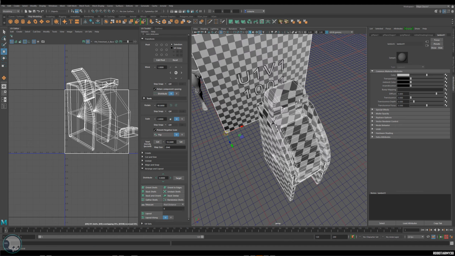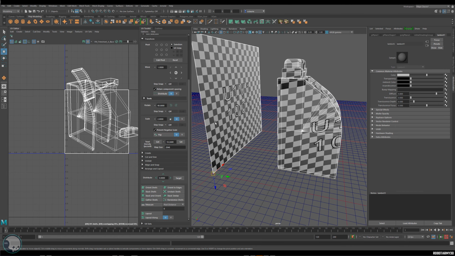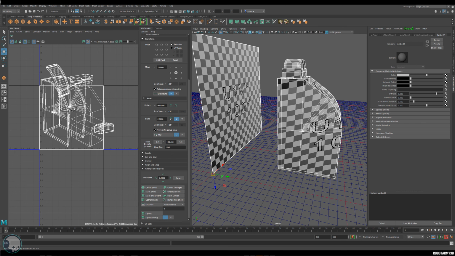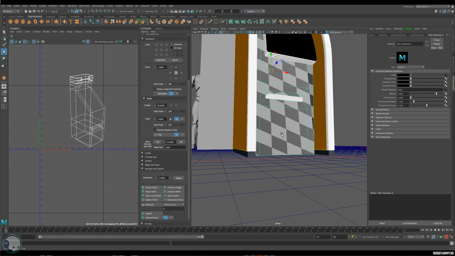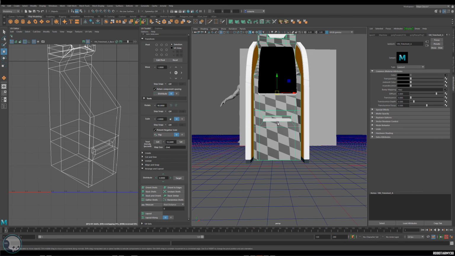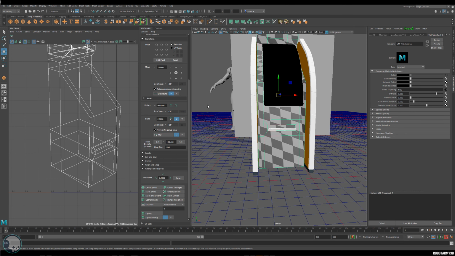Of course, this is all stretched because we've not unwrapped it yet, but that's kind of what we want to stick to. So we want to stick this to here, and then we can try and keep it as close to that as possible. First of all, I'm going to grab this front face. And before I start breaking these off, I'm just going to explain the way I've set up my scene here.